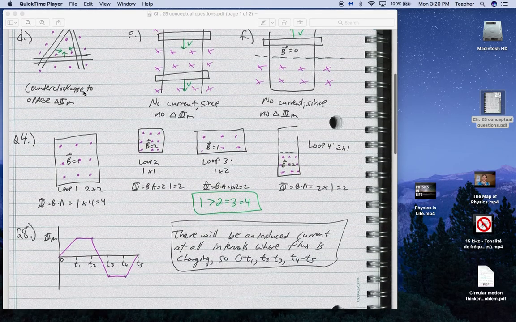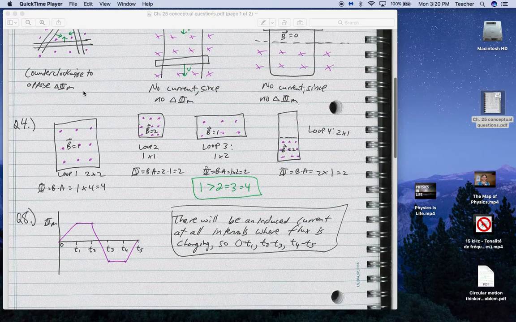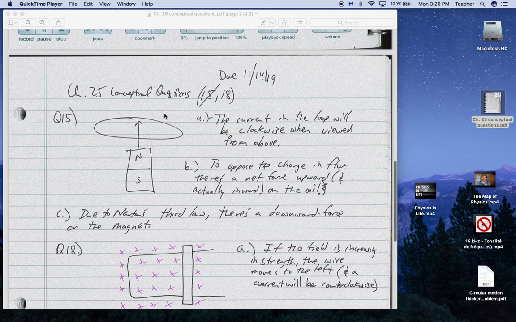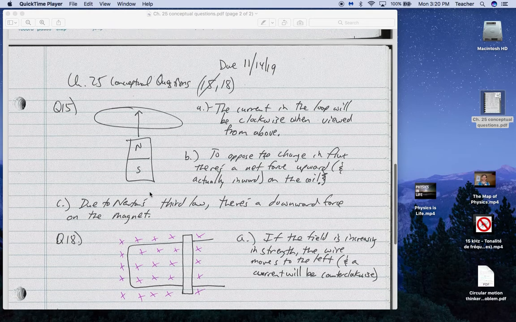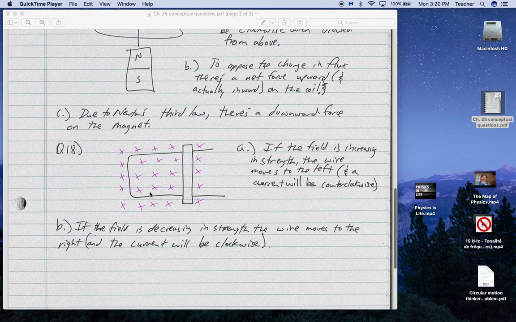So down here, I think we discussed all these. This one was a complicated one. And again, this one not too bad. The idea here is that if the magnetic field's increasing in strength, you would want to oppose that by making the area smaller. If it's decreasing in strength, you would want to make the area bigger. So you're going to get an induced field to cause a force either acting to the left or to the right. So going to the problems.